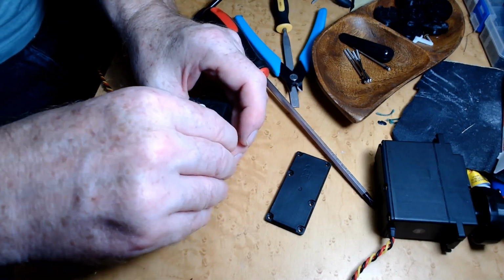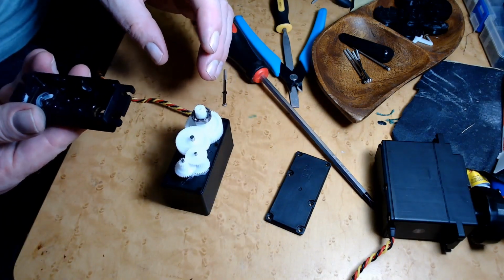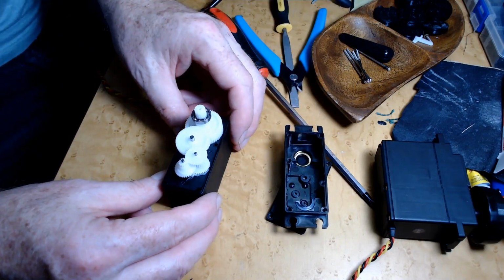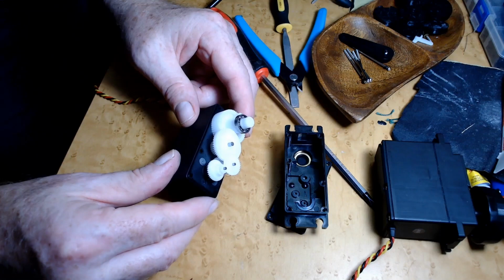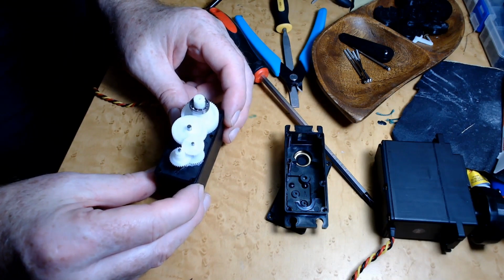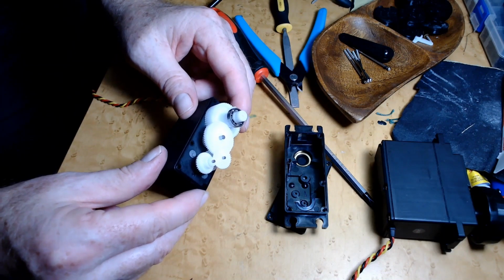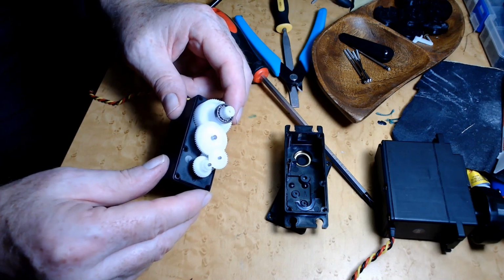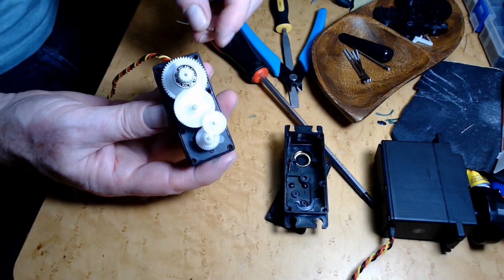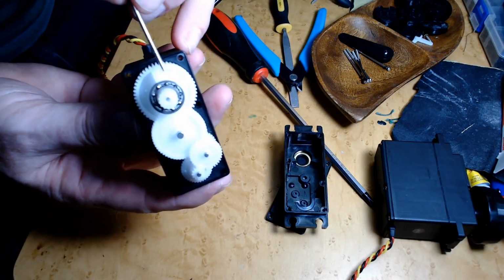So the top, if I take this cover off, inside you have this gearbox. You have to be really careful. So I don't want to misplace these gears. There's only one way they can really go in, but I don't want to have to sit and figure out the puzzle. This, however, is the stop that I have to take out. You can see this piece here, it sticks out.